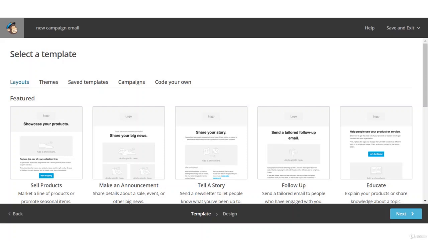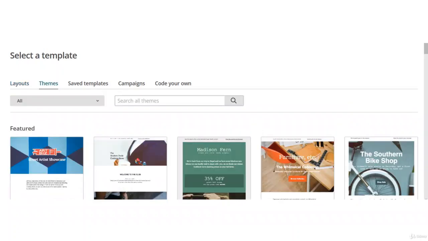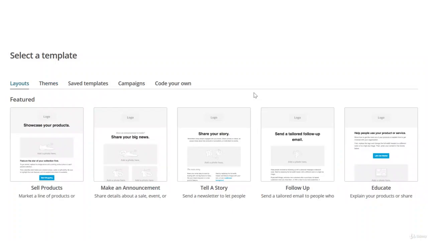But for the most part, these are really easy to build in, and there's every type of layout you could think of. So I like to just choose a basic template. Usually the last option I use is under the Themes tab. Under the Themes tab, you'll find a lot of pre-installed email templates for different businesses or events like sports, birthdays, coupons, holidays. I don't use these generally because they do look very generic. I prefer choosing my layout because I can totally customize my email with any type of layout I want.